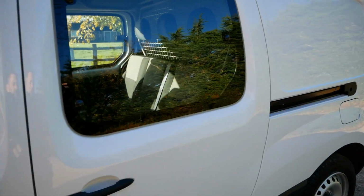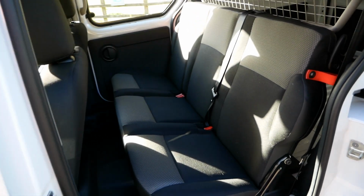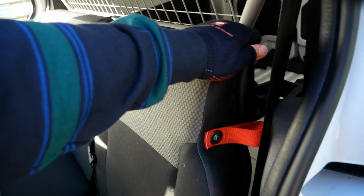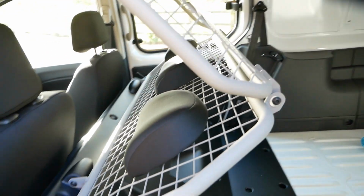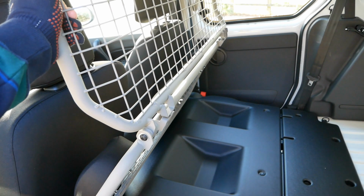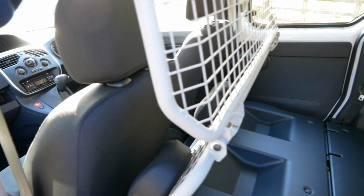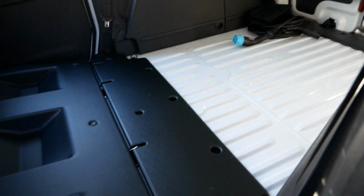So the crew van's really practical, very flexible vehicle. You've got full size 3 seats at the back, so it's a proper 5-seater vehicle. But at any time you can flick the seats down and you've got a full-size van, and you've got this very clever caged bulkhead system here. You've got a steel, really solid mesh bulkhead here, so you're now protecting the driver and passenger from any loads at the back. And you've got this huge cargo area.